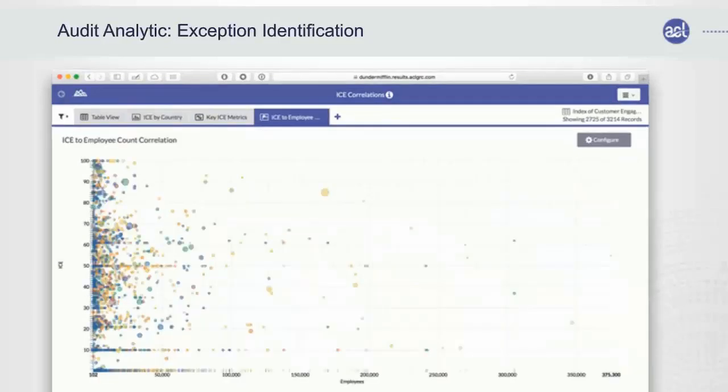And the same thing as Laura was mentioning, that more analytic or data mining and exception identification approach. This happens to be a visualized view of that same thing, correlating the index of customer engagement for each customer to how large that customer is by number of employees. The idea here is that those customers that are less engaged but also much larger, those dots in the bottom right quadrant of this correlation, this was really simple to produce, but very quickly shows me who are those really big companies that ACL should be much more engaged with than we are today, and I can instantly go back to the business and say, hey, what's going on with these customers?